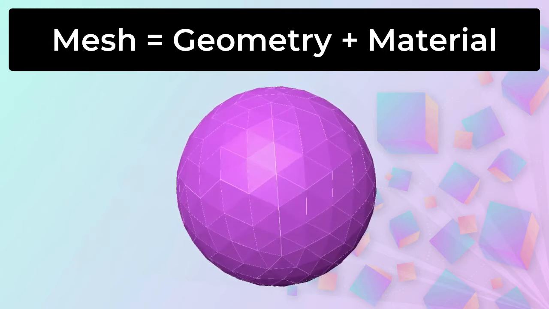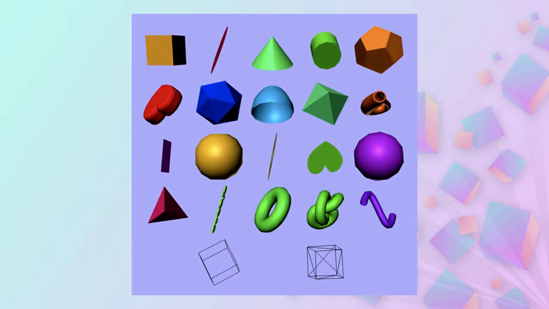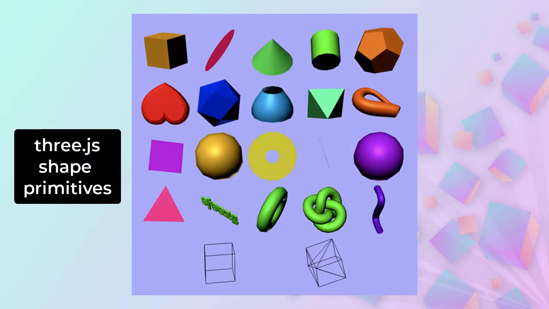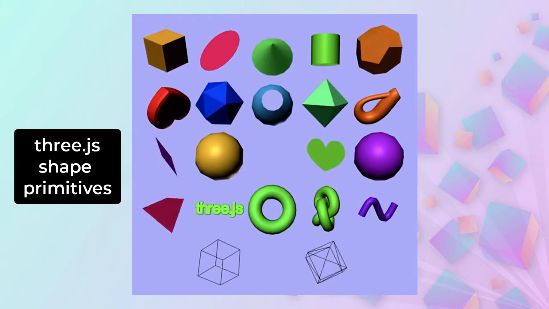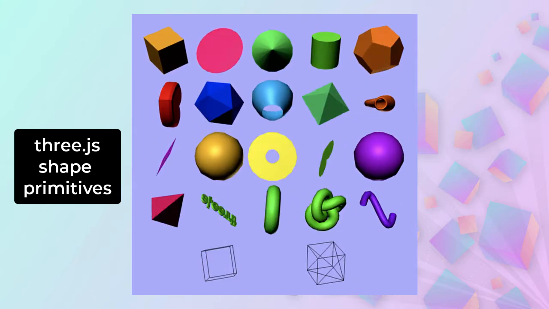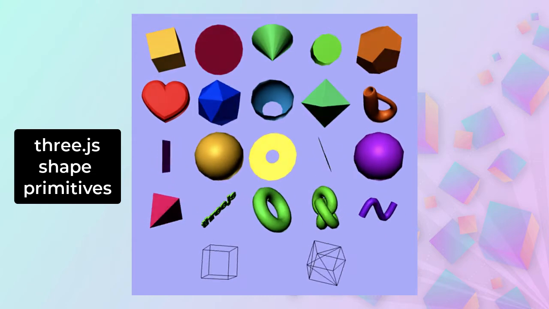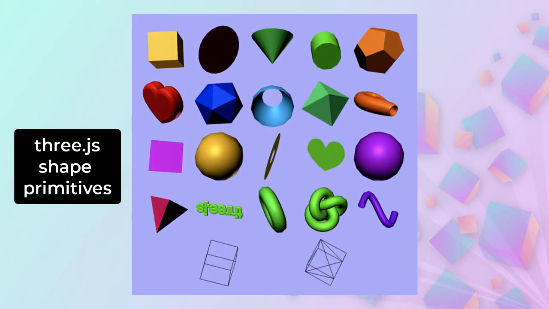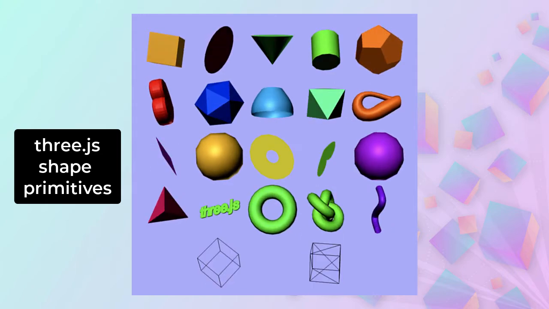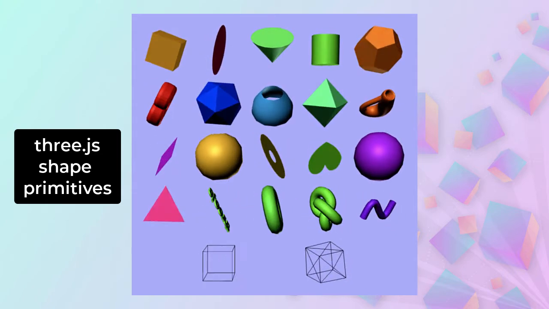Three.js has many built-in geometries, and I've shown many of these in this animation. These geometries are called shape primitives and are generated at runtime using a bunch of default parameters. It's common to use primitives for things like a sphere when drawing a globe or a bunch of boxes when drawing a 3D graph. It's especially common to use these primitives to experiment and to get started with Three.js, and that's what we'll do here.